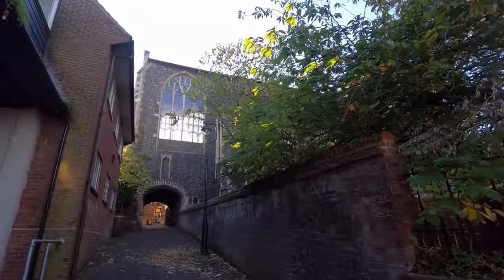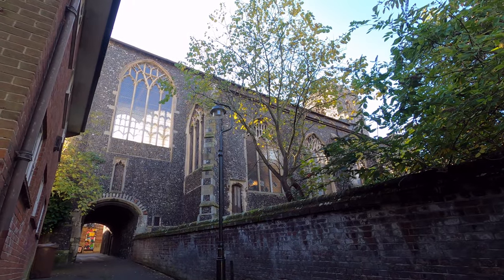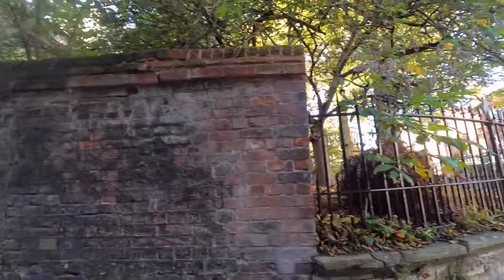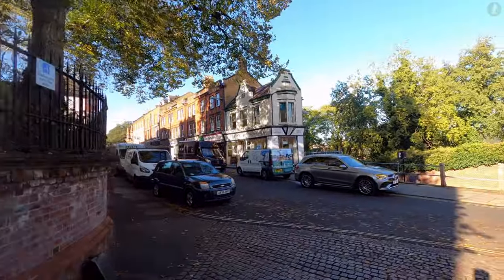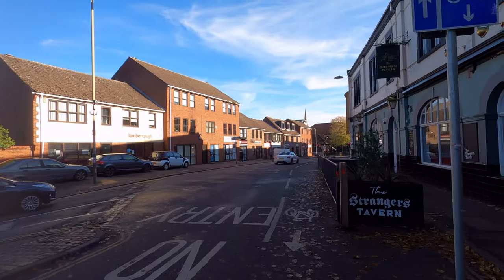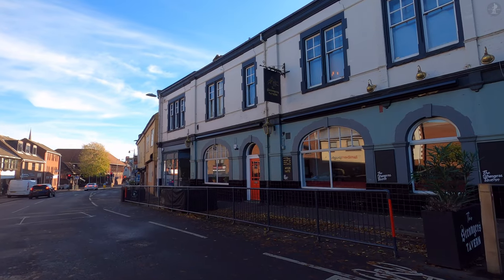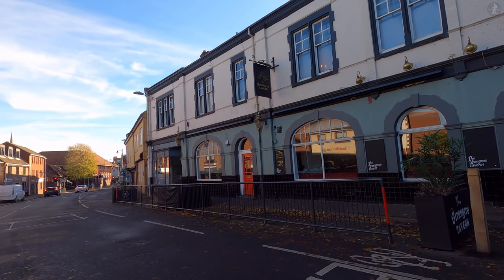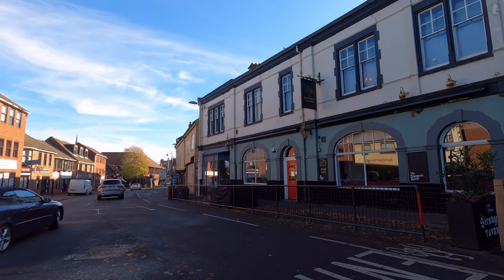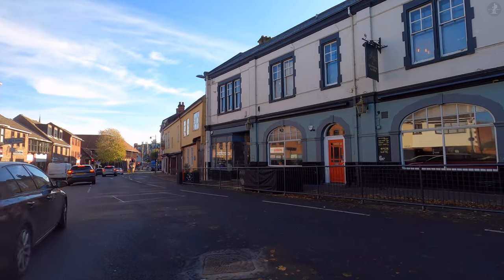It's one of so many beautifully preserved buildings to be found in Norwich. A good proportion of Norwich's historic churches have ceased to be used for prayer, but they've taken on a wide range of new uses, from museums to art centres and more, which keep the city's beautiful old buildings in working order. Back on the main road beside the Strangers Hall, we can see the Strangers Tavern, a slightly more modern pub which took its name very recently in 2019, in homage to the building beside it. You'll see the name of the Strangers pop up all over Norwich, signalling the influence that they've had over the city for such a long time.